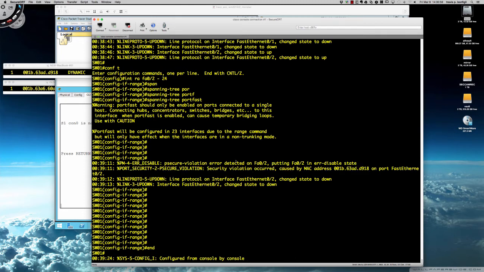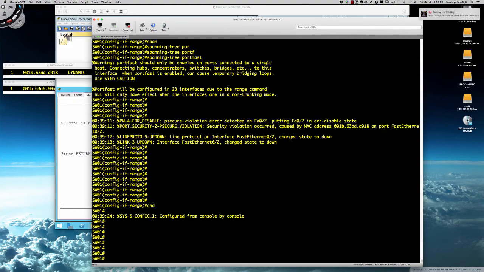The reason for this is that, again, that MAC address had already been learned on a port. This prevents people from coming in and switching connections around when port security is on. Because if you go from one port with port security where your MAC has already been learned and transition into another port that has port security configured, it's going to drop that port down into a down state.